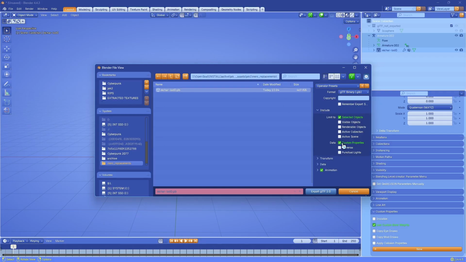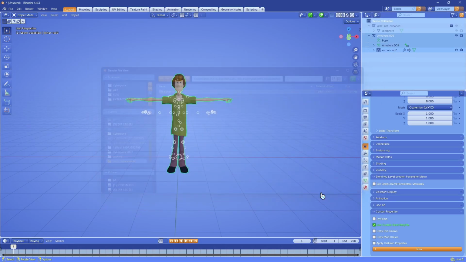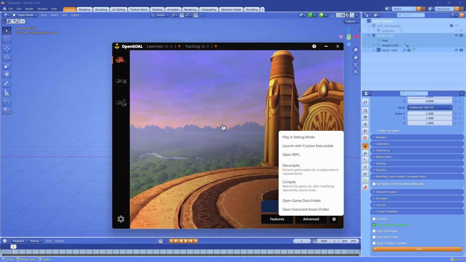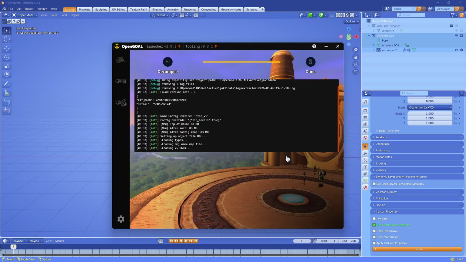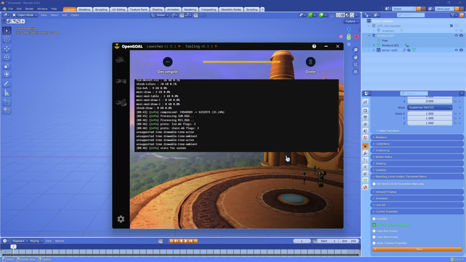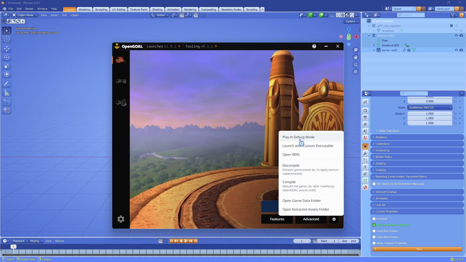Make sure it has custom properties. You have these things selected. Also you will export the things that you selected. Export it. Go over here, Jak 1, decompile. Check if it works.